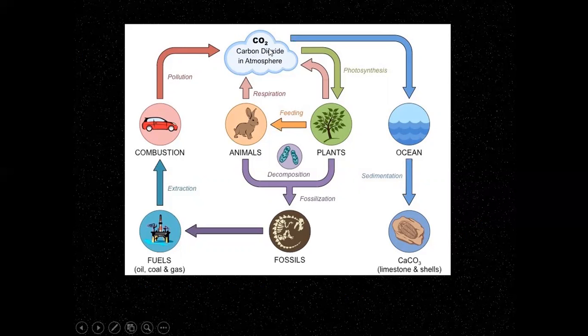Then there are two ways that carbon dioxide can be removed from the atmosphere. One is photosynthesis, where trees use this carbon dioxide in the process of creating glucose. The other process is that carbon dioxide gets dissolved in the oceans by the water cycle, and then it gets into the sedimentary rocks and creates limestones and shells. So calcium carbonate compounds will be created by using this carbon dioxide from the atmosphere, which was dissolved in the ocean. So this is the carbon cycle.